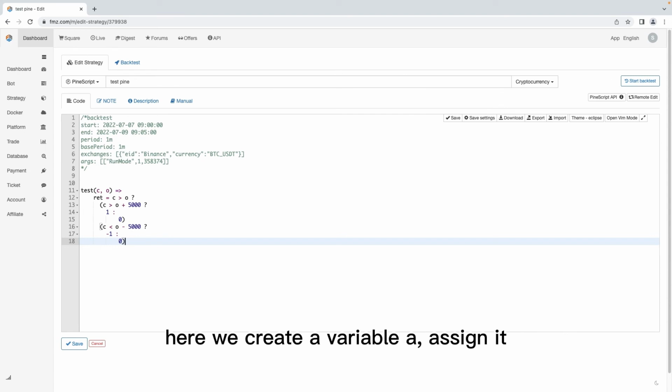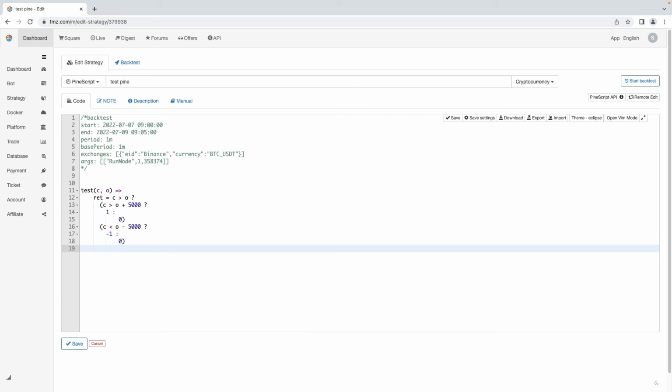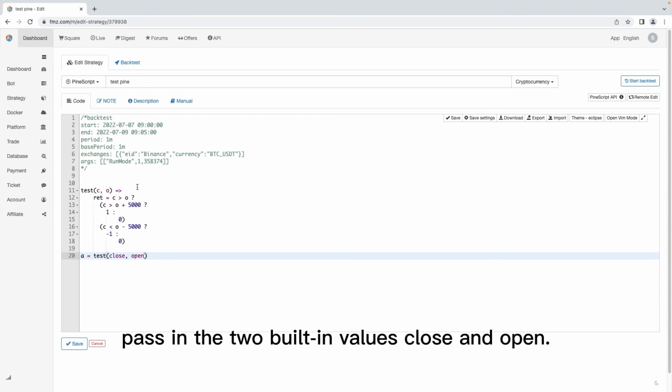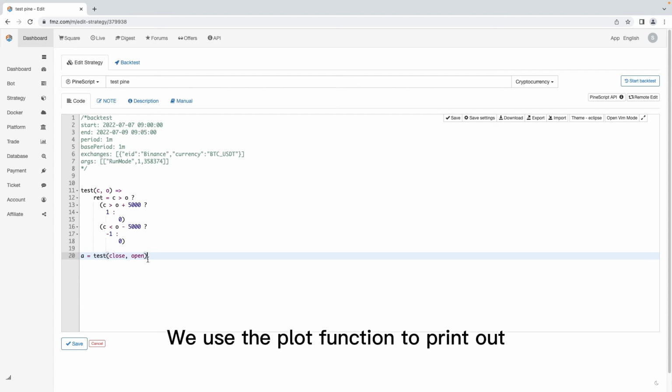Here we create a variable a, assign it a value with test. Pass in the two built-in variables, close and open. We use the plot function to print out the drawing function for a, name it as a.